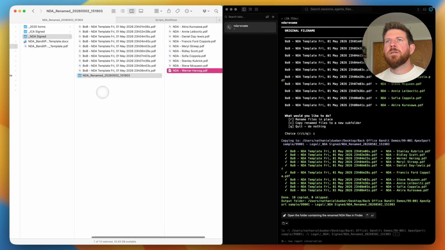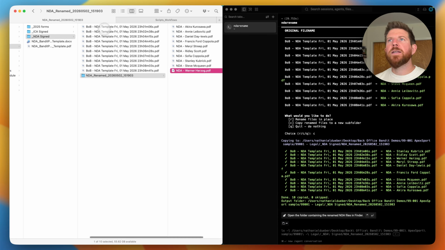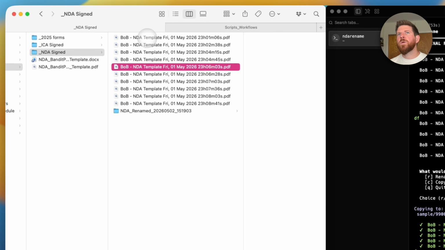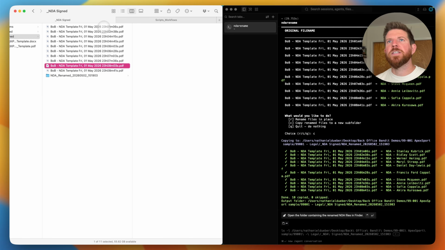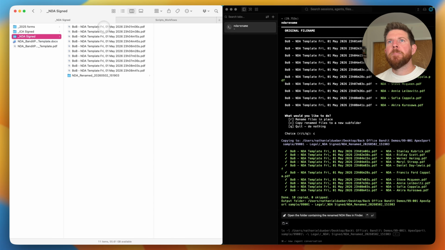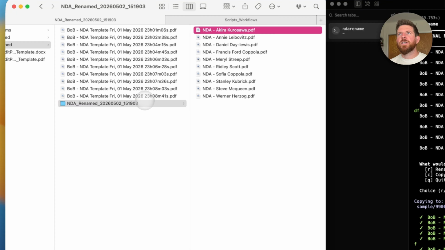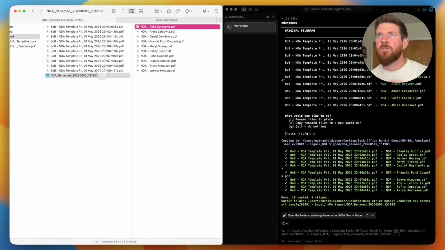I'm wondering, do I dare rename them all? I mean, the rename feature should be fine. I'm just like, oh, what if I need to run more use cases for this? You know what? Let's actually go through this and let's just have it rename the ones that are already in here. I'm just going to change all these to fake names and then it will rename them as needed.